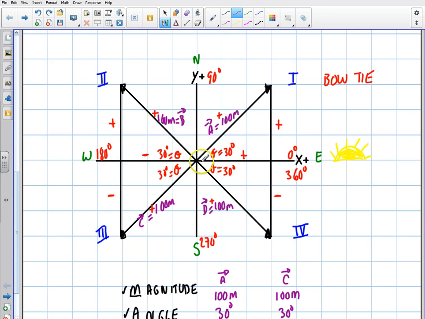So hopefully this gives you a nice introduction into the concept of vectors and components, and how and why we have to define a coordinate system, and then on that coordinate system we need to define how we're going to start from 0 going around, and then how are we going to define these reference angles within that coordinate system to help us define the correct sign of each component. Once we set up our whole system here, then we can begin to move forward and break down our vectors into components and begin to apply the concepts of vector addition.